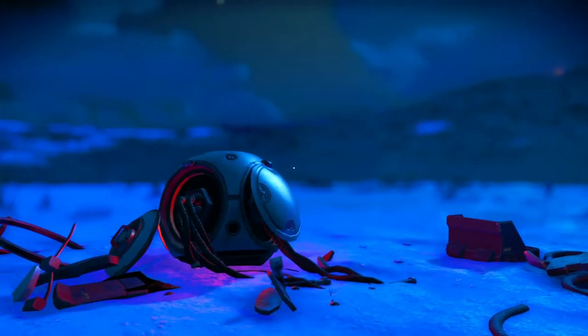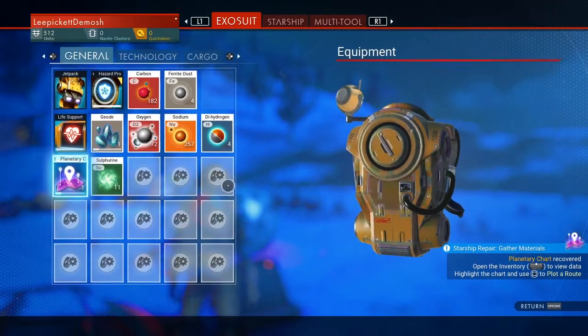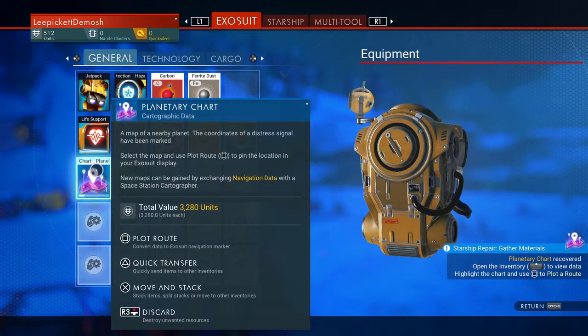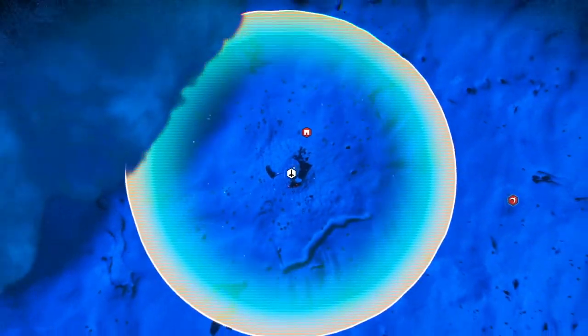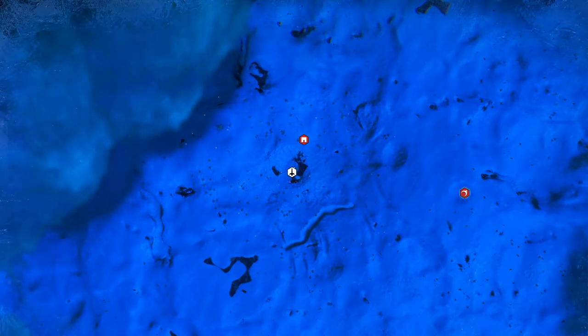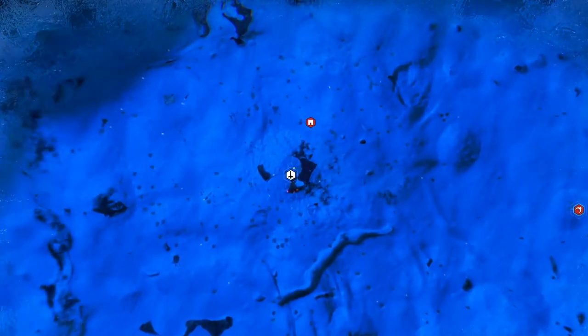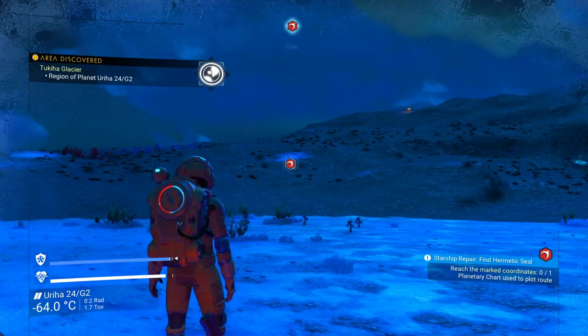Take planetary chart. This should hopefully give us the location of the Hermetic Seal. Let's have a look. Plot route. Navigation data received. There we go. It's on the right there, as you can see. So it's not too far away. Yeah, it doesn't look too far away.